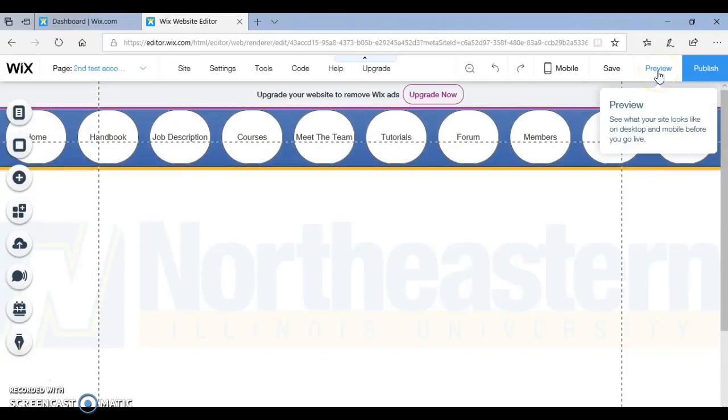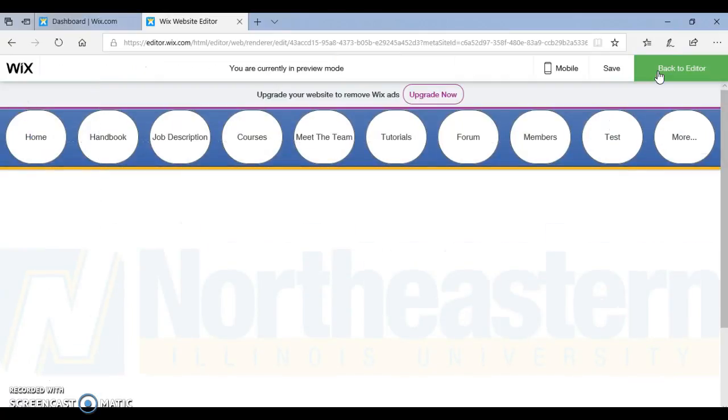So if we go into our preview, this is what the public is going to see. So if they want to get into these other web pages by hovering over this More, this second box pops up. Now, there's nothing wrong with this, but I personally am not a big fan of this feature, and I think it would be better to have all of the web pages just listed here at the top.